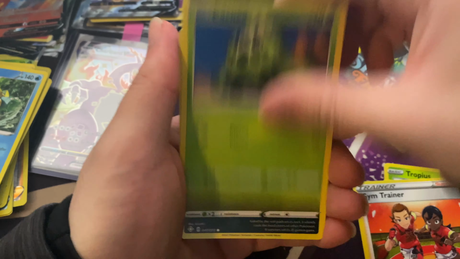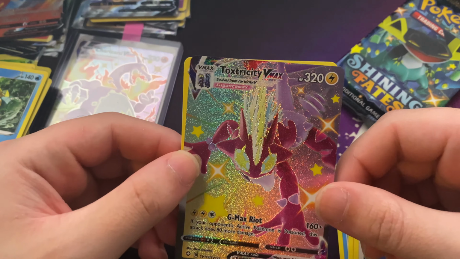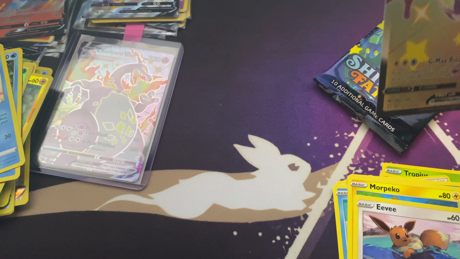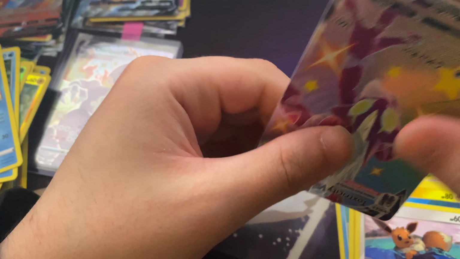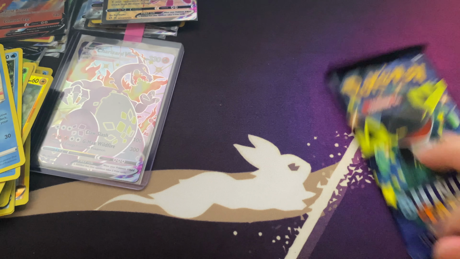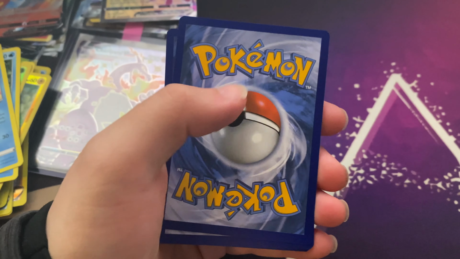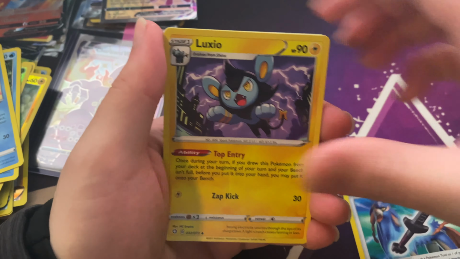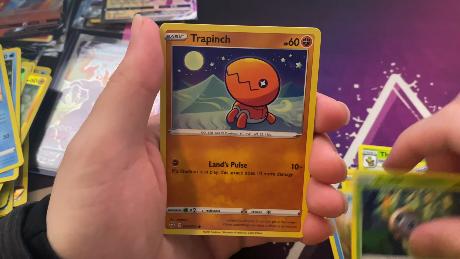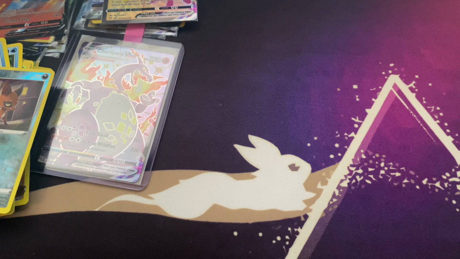Tropius, Cramorant, Gym Trainer, Nickit, Buizel, Morpeko, Eevee, Toxtricity VMAX. I think I got this one already, I'm just looking for the V. But, take it. Rusted Sword, Morpeko, Trudel, Rowlet, Trapinch, Koffing, Nickit, Frostmoth. And that is all we have today.